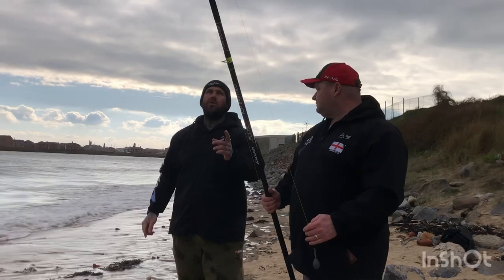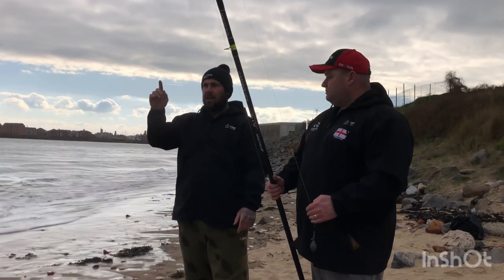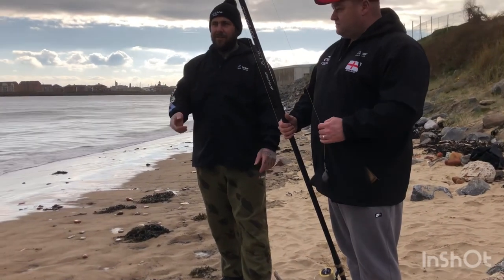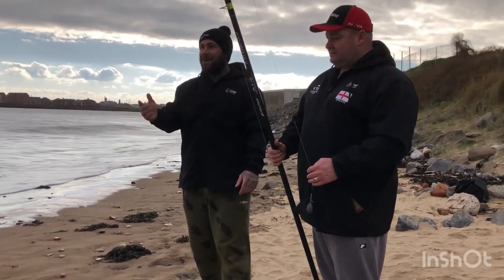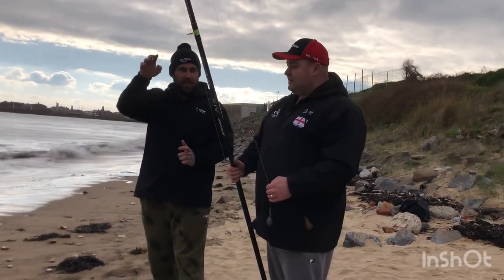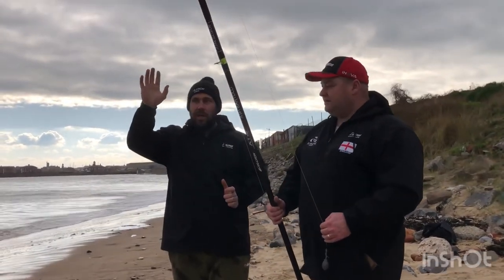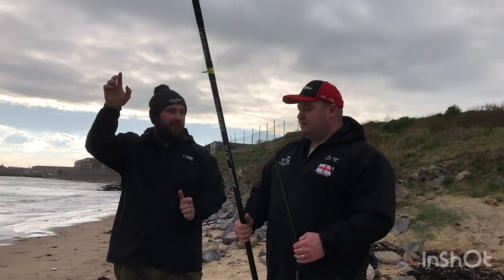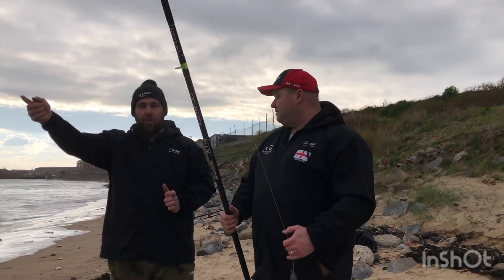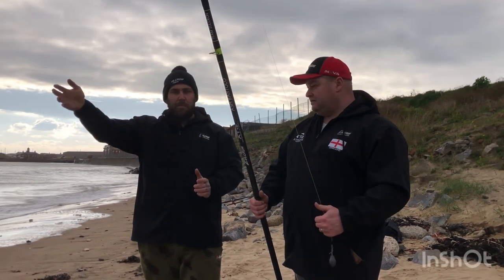The first time I used it, I seen the rockling bite, and I hooked it. It was a decent sized rockling, as good as rocklings get, by the way. And I mean, I couldn't believe how nice the tip was in it. For such a powerful rod, you've still got that tip over there, and I felt every little lunge off a rockling.